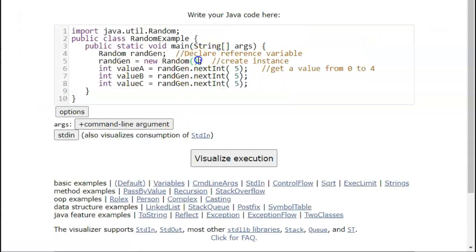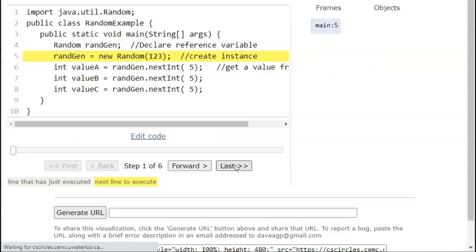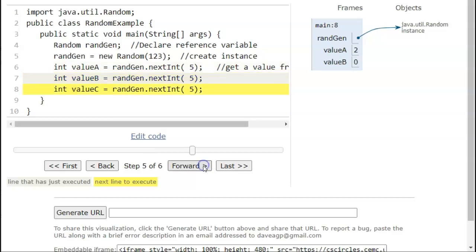And so what we can do is set a seed value. Without a seed value, what the random number generator is doing is looking at the time, which is constantly changing, and using that as the seed to create seeming randomness. But by setting a seed, that means start the random number generator always at the same place. And so we'll still get a seemingly random sequence, but it will be consistent.